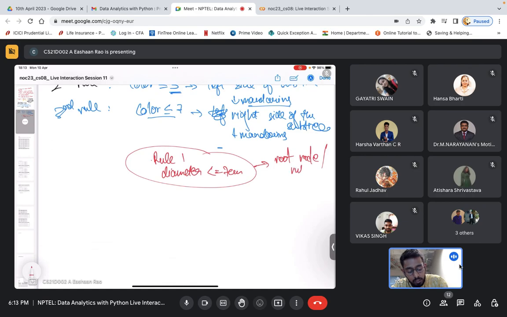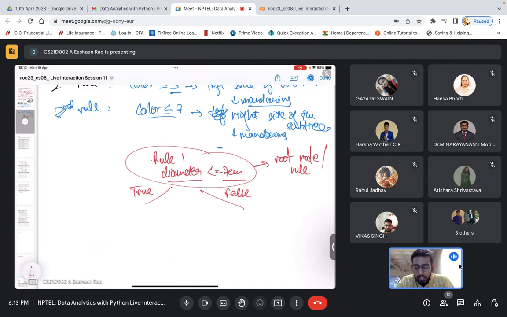I'm saying that irrespective of whatever data I get, the first rule I have to check is the size of the fruit. Now it is considered true or false, because I'm looking at categorical data. So this condition might be true or might be false.